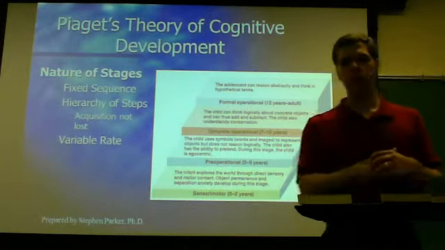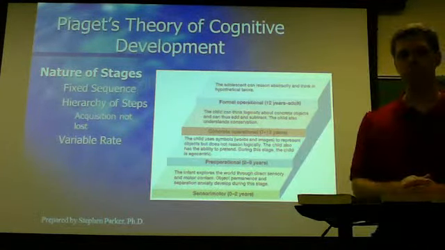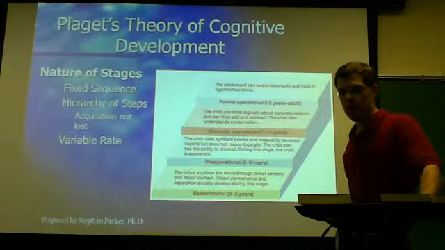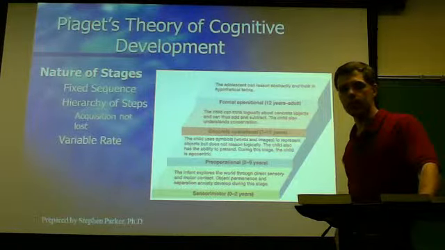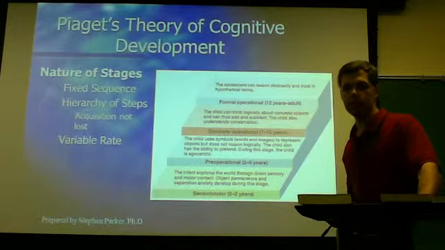People do accomplish these stages at different rates, but in general, they typically follow a stepwise fashion, according to Piaget. Now, we talked last week about the limitations of a stepwise, discontinuous theory such as this, but it's good for understanding a general sense of what people go through on average.